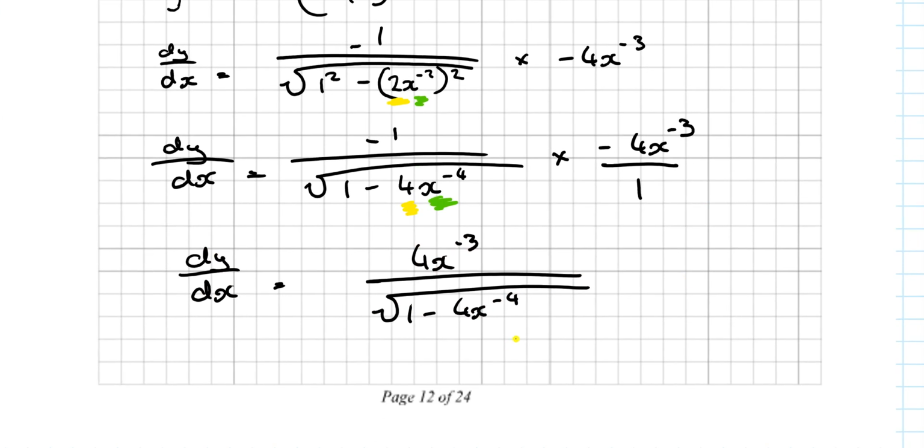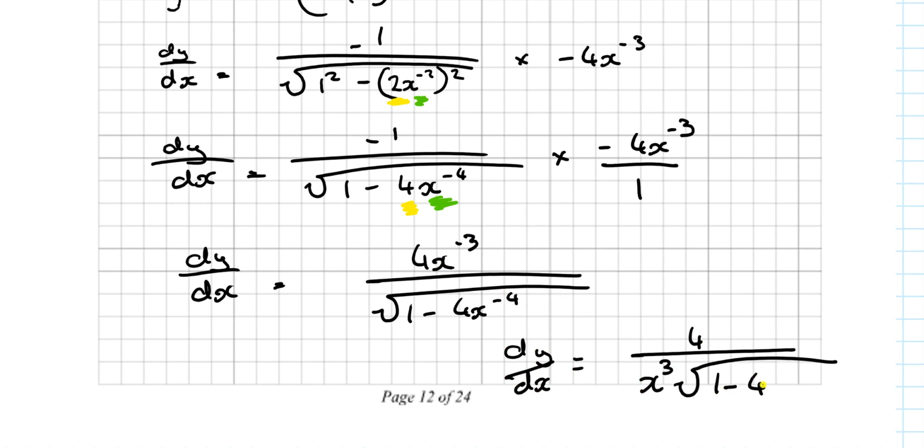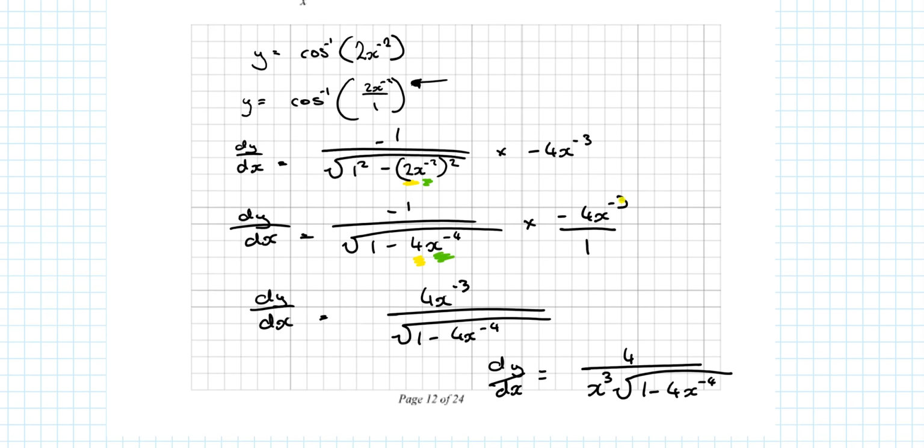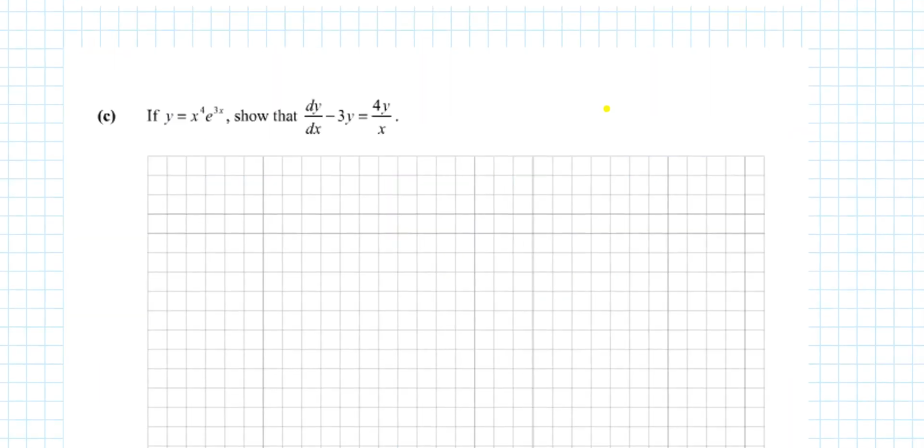I mean, they're not going to ask you to really go any further, but you could, with that x to the minus 3 on the top line, you could leave the 4 on the top line, x to the 3, because now it's on the bottom line, so it's x to the plus 3, square root 1 minus 4x to the minus 4, and even that you could write as a fraction, but that's where it gets a little bit strange, I suppose. As a question goes, I don't particularly like this question, but I really like the next question. I think it tests an awful lot.